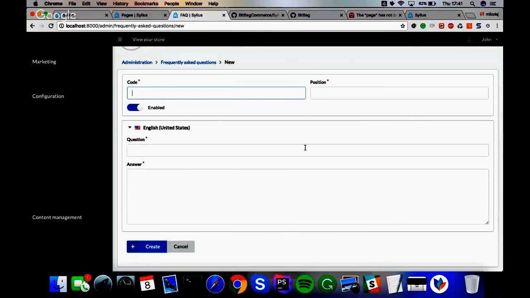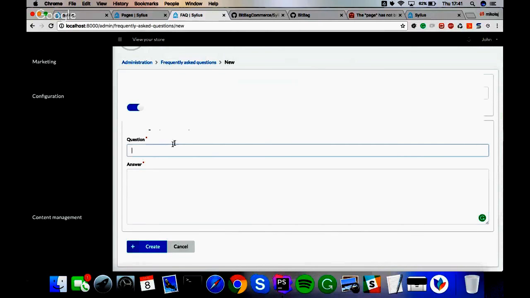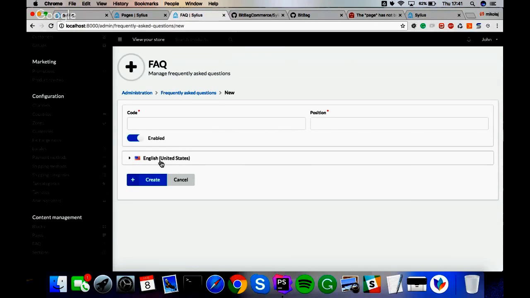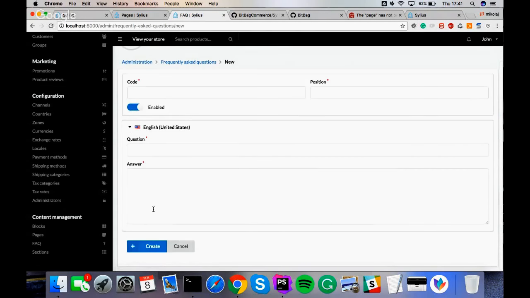But as with each Sylius resource, it can take a code. It also has a position field here, which is used for sorting. You can associate a question and answer. Of course, each of these fields is translatable, so it depends on the configured locale in the store.